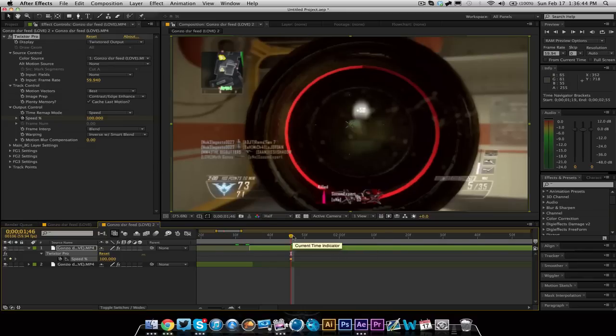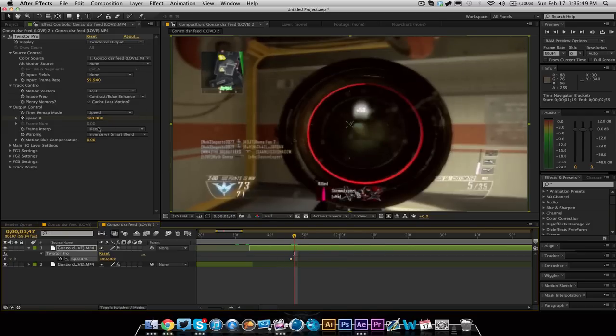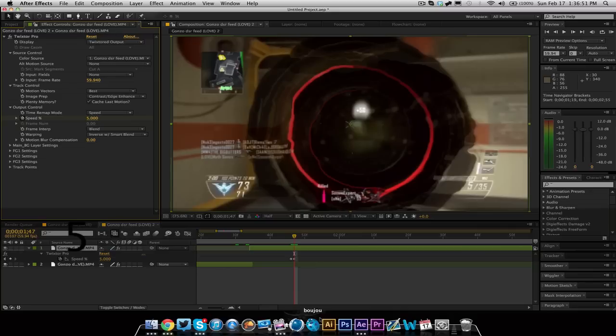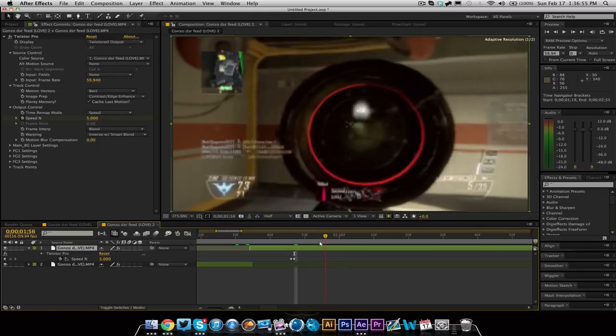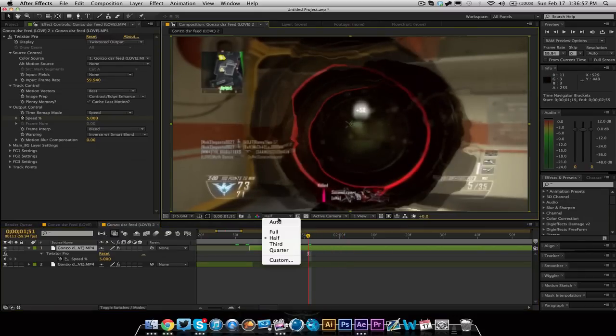I can tell you that much. So, I'm just going to show you another example. A lot of people will do this. Same thing. They'll Twixtor right as you're coming out of the scope. And look how much warping we're getting around this, you know? I'm not even going to mess with that.